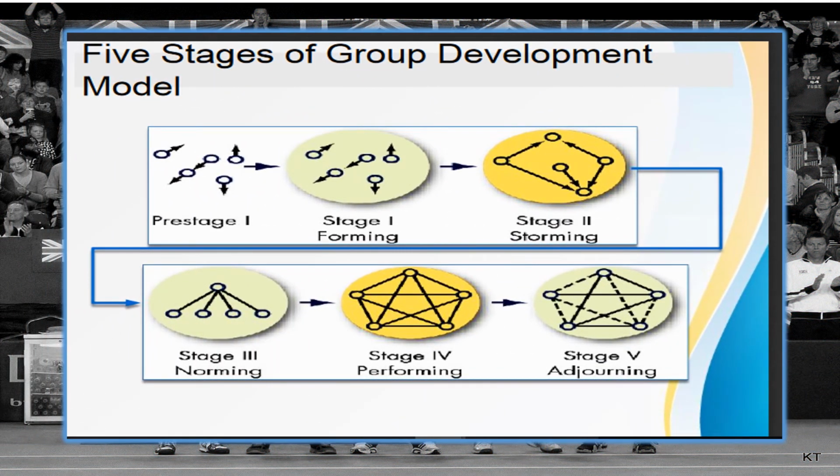In terms of the stages of group and team development, you've got forming, storming, norming, performing, and adjourning. Forming is when a team comes together. Storming is when the personalities clash and you may have certain levels of conflict within that team. Then norming starts to happen, and then hopefully you get performing. Once the project is achieved and you've met your objectives, you get adjourning, and the team members break up and go back to their respective departments.